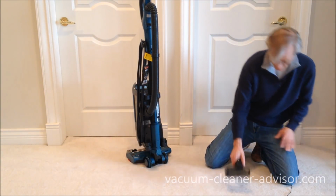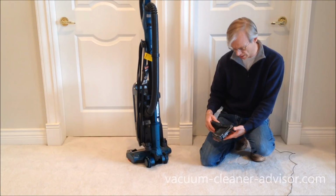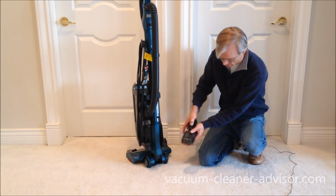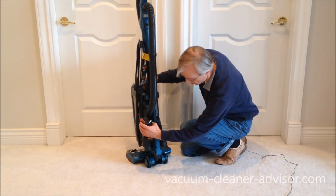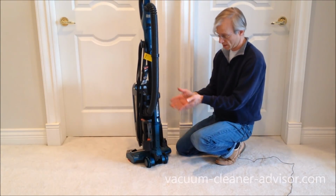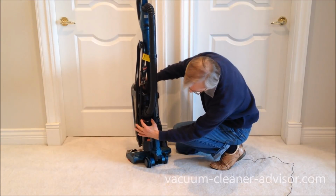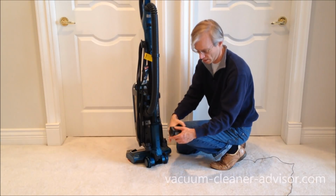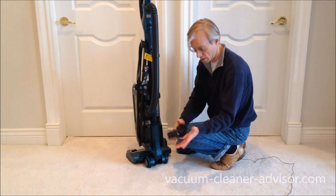Now, the other thing that we like about this unit is that Shark has figured out how to allow it to store on board the vacuum, and they do that by kind of enabling this thing to contort a little bit. It's got a slider on the top, and that turns this way. Now, you can see we can mount this. There we go. It mounts. It kind of locks in too. So that gets carried around with you when you're vacuuming. You don't have to run off to the cupboard or the closet or whatever to get it. Now, there's a red button up here. I can click on that, and it comes right off. And let's see, pull that. It snaps right into place again. So it's fairly unique, and it works well.